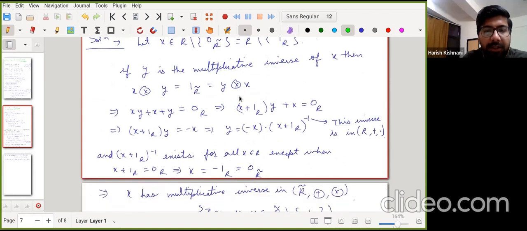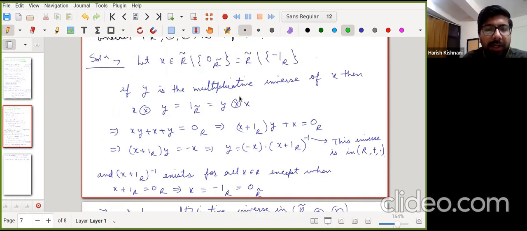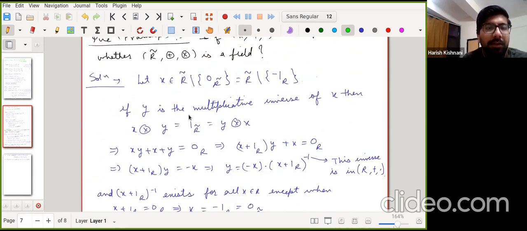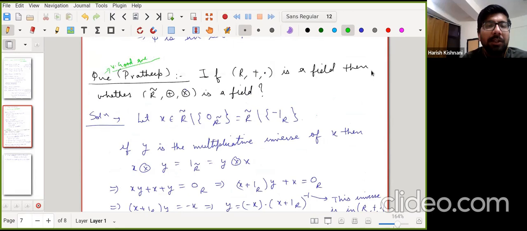I did elementary calculation. I haven't put any isomorphism thing here. So you can even forget that R and R delta are isomorphic. That's a consequence that we actually got as a second part. But in the first part, we proved that it's a commutative ring with unity, right? And after that, it was only left to show that it has a multiplicative inverse if R has. So that we did.